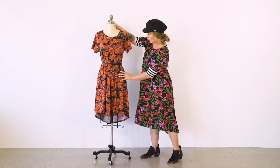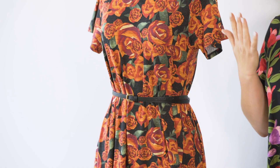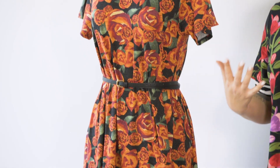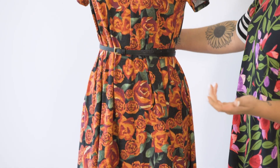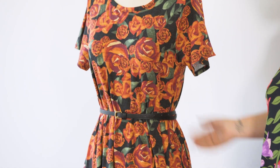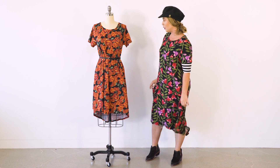Starting with the first dress option, we really just wanted to let this pattern speak for itself. This is a great summer dress — it's really flowy and breathable, easy to move in. We belted her here just to really bring in the waistline, which will instantly slim you down if you want a more fitted silhouette while still keeping it nice and flowy. That is the Carly belted.